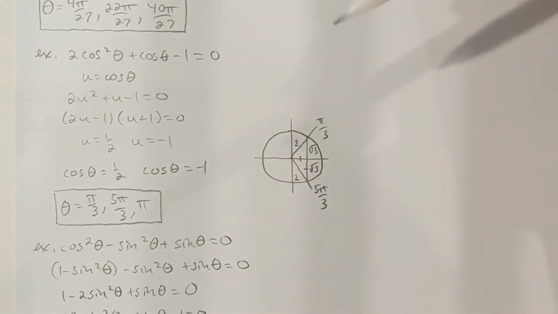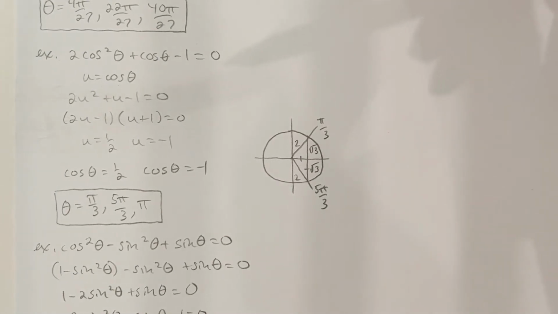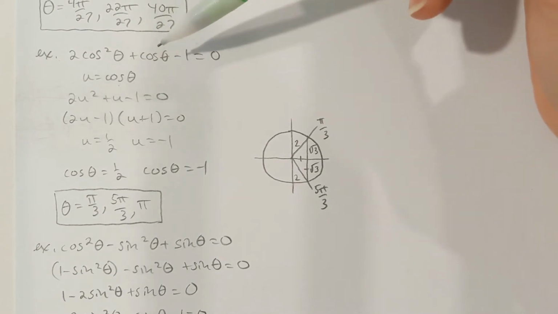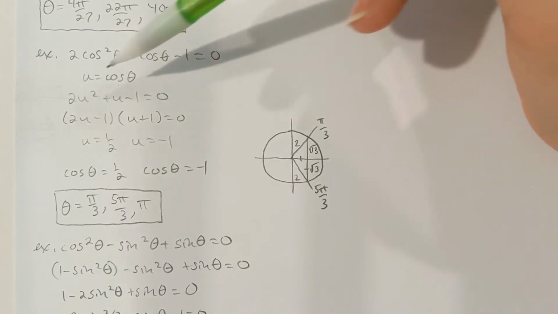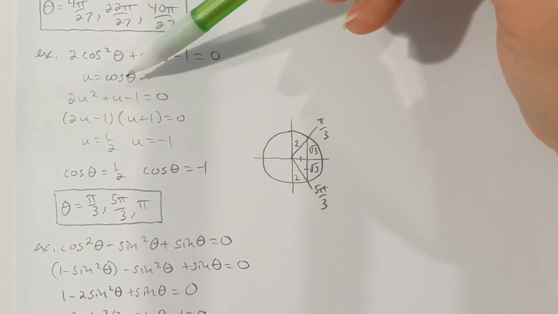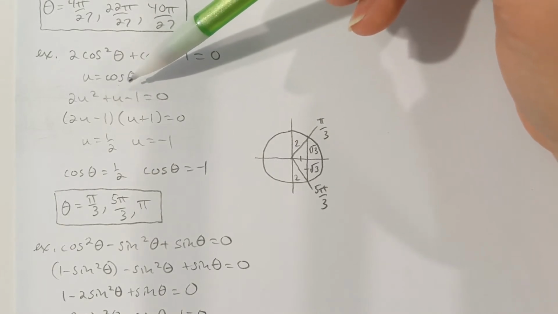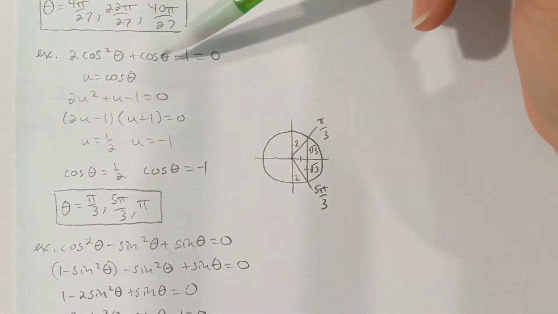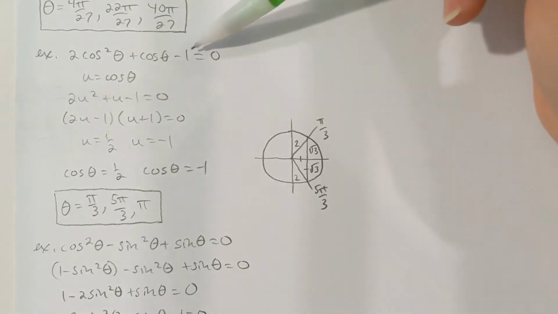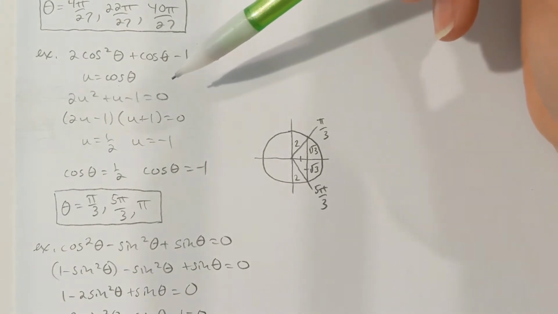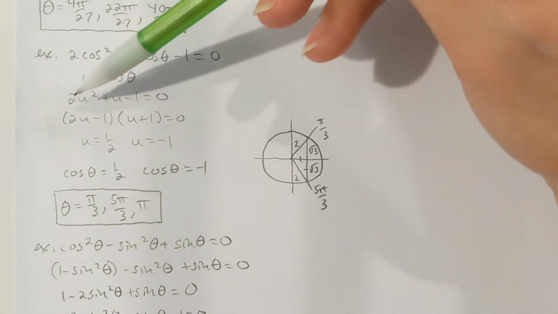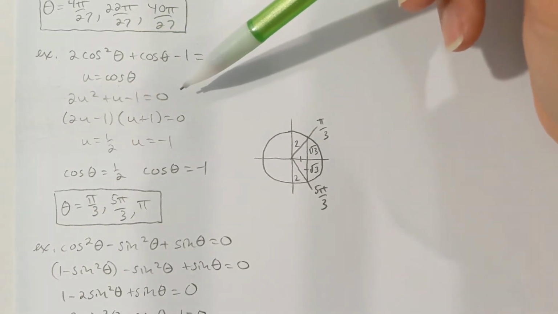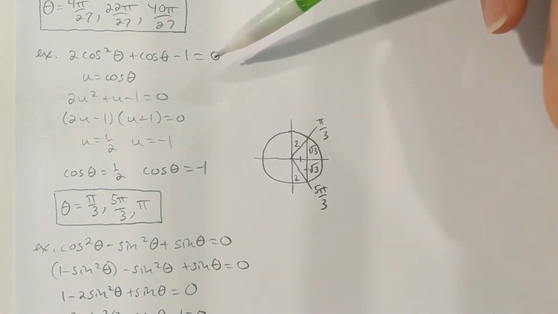Now we've seen problems like this before where we have something that resembles a quadratic and we can use a u substitution. If I let u be cosine theta and I square both sides, u squared would be cosine squared theta, and so I'm going to have 2 u squared leading off plus cosine theta, that's what I'm calling u, minus 1 equals 0. By making this substitution here, you can see more clearly that we had a quadratic going on. It was just kind of hidden in disguise a little bit.